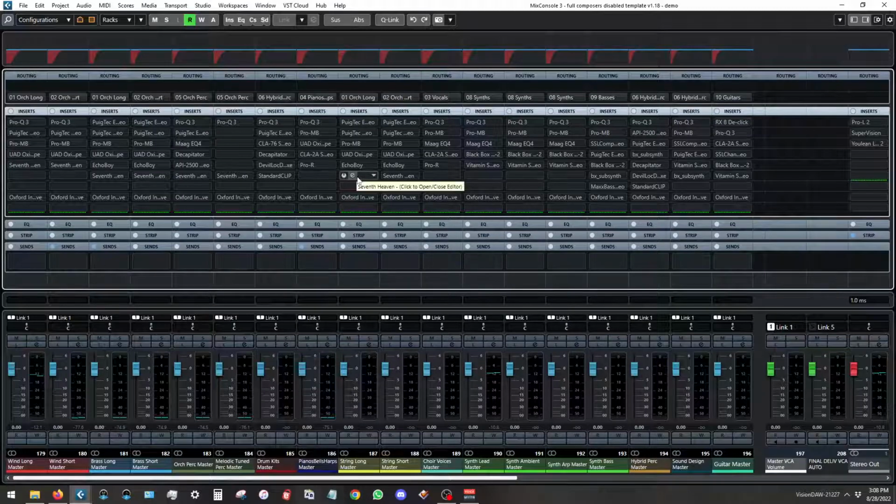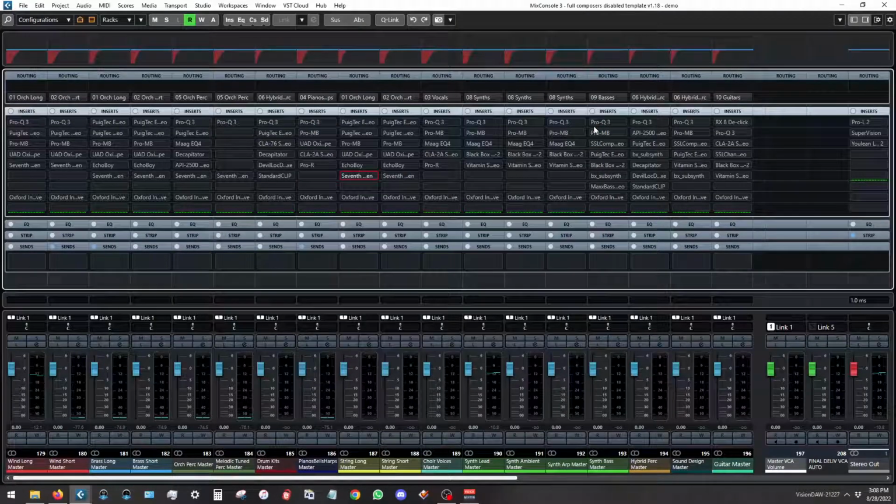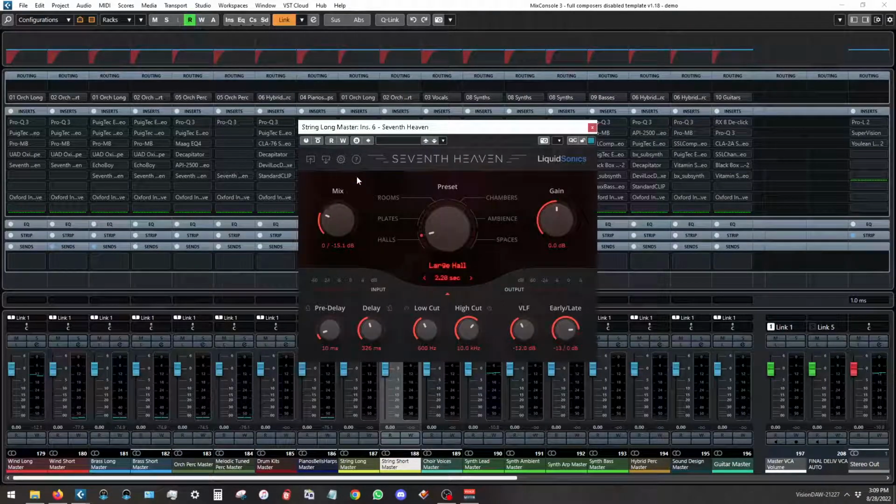And as you'll see, I have instances of other reverbs on a lot of the orchestral master tracks. Those have a lot of reverb. They have the internal reverb from the library, because a lot of those have that. They have the convolution and algorithmic reverb coming from the effects send tracks, and then they have a little bit of reverb on here.